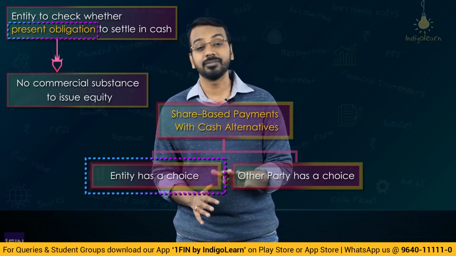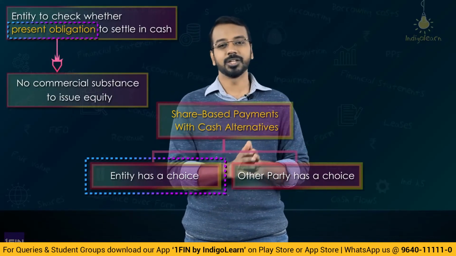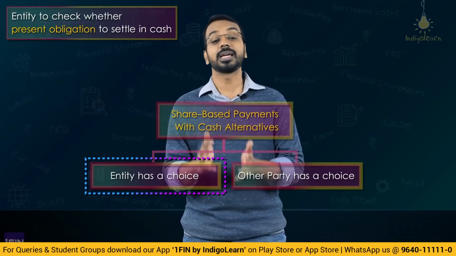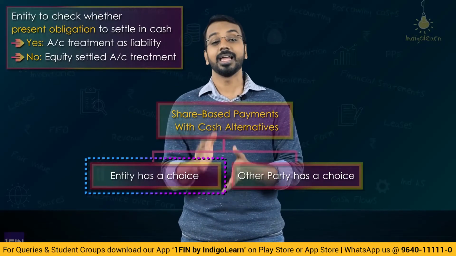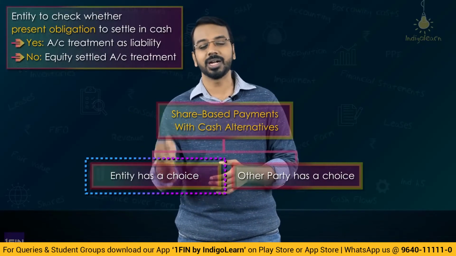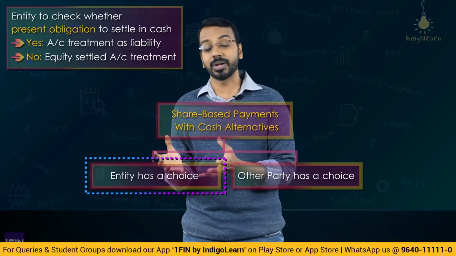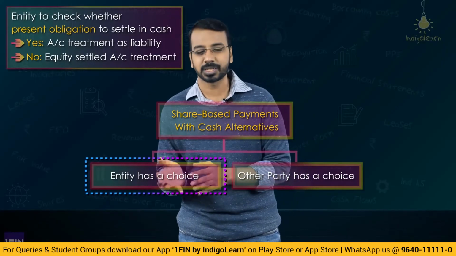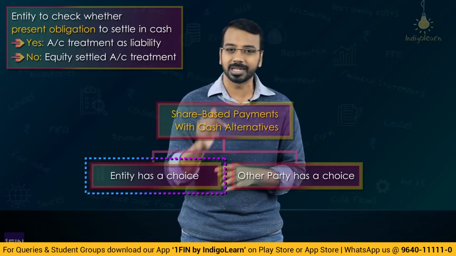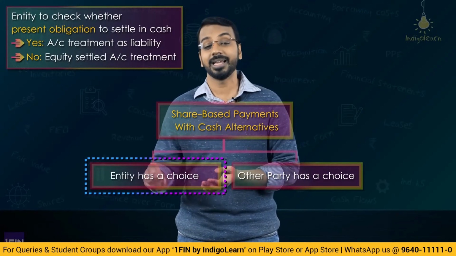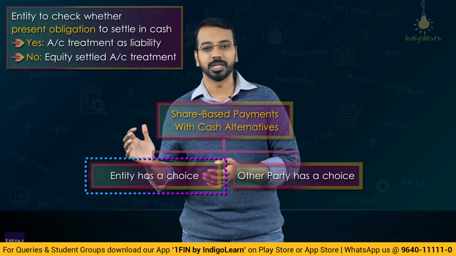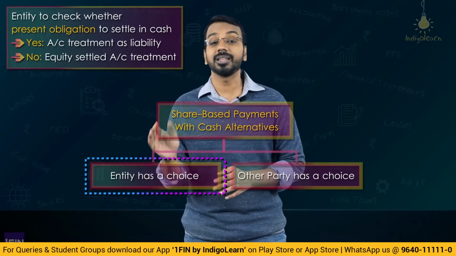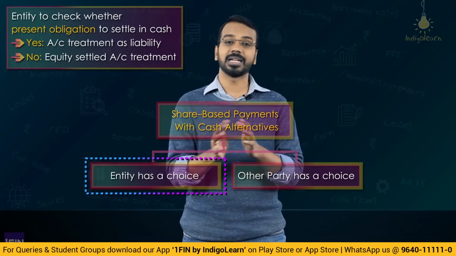In that case, the entity will determine that there is a cash settlement obligation, and hence it will be accounted as a cash settlement share based payment transaction. It means you will debit the expense or asset, and you will create a liability. The liability will be remeasured at the end of each reporting period. Subsequently, when the liability is settled, you will debit the liability and credit the bank account. In very rare circumstances, if the entity chooses to issue equity instruments, because the entity has a choice, then you will transfer the liability part to equity. That is what is done if the entity determines that it has an obligation to settle the transaction in cash or by transferring other assets.